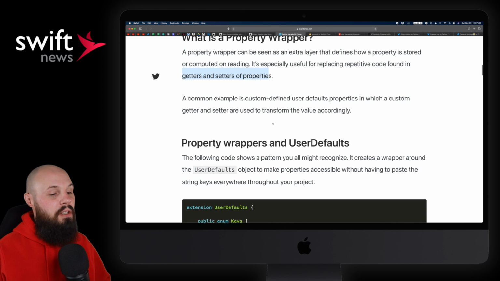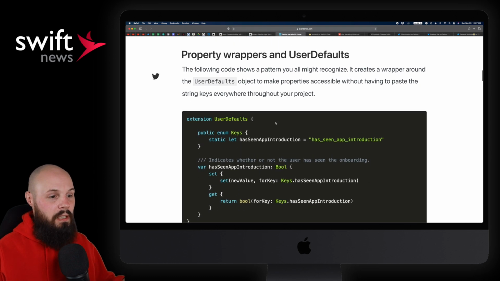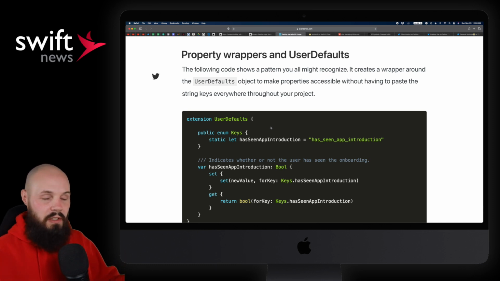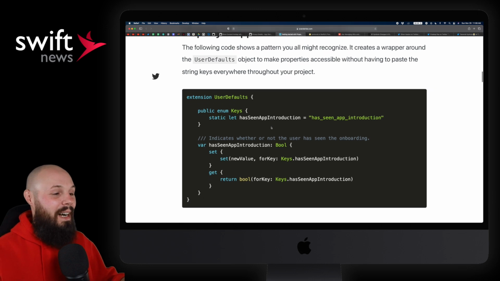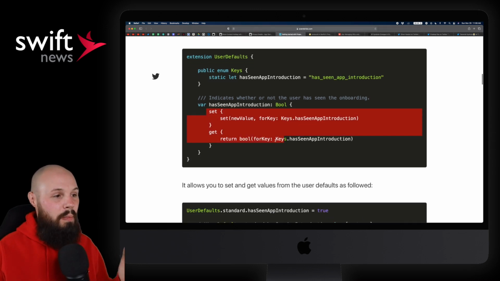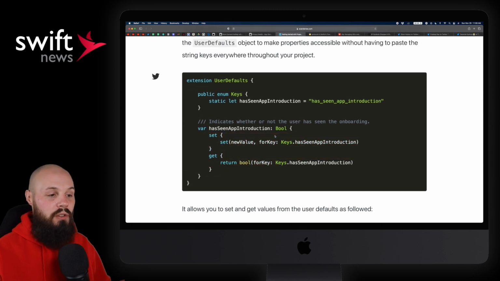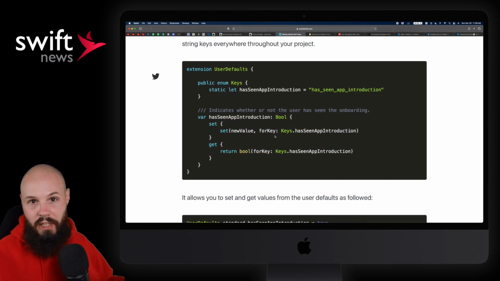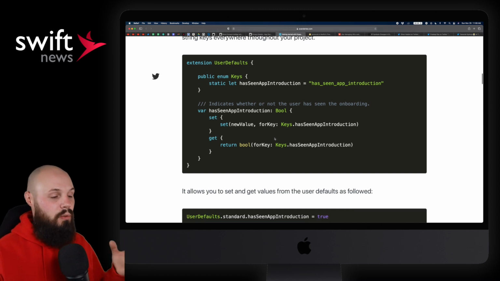So the example he uses is user defaults. And I like that he used this example, even though it's kind of redundant in SwiftUI, because new in iOS 14 they have AppStorage, but it was nice to see and it helped me understand how AppStorage may have been written under the hood. I'm not sure if this is it, I didn't look, but you can see how in UIKit you have these getters and setters that are repetitive code. If you've used user defaults, you know you're just doing set value for key, get value for key, essentially over and over again for all your different keys, right? So it's repetitive.